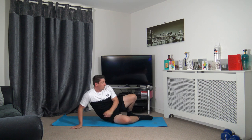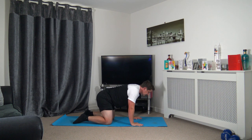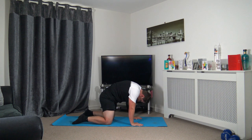Now we're going to go to all fours, hands underneath the shoulders, knees underneath the hips, okay? We're going to tuck the chin in, looking down at the stomach, and we're going to raise the back up like this. Good stuff. Going to keep a nice strong core, keep the head facing down. Looking down at the stomach, stretching out the lower back. Fantastic job. Okay, release that.